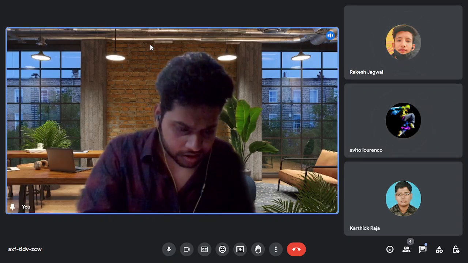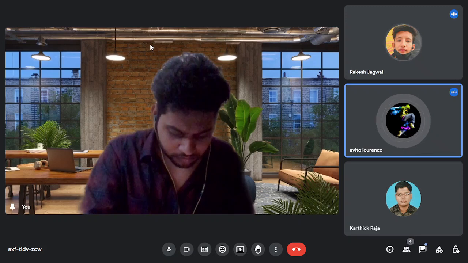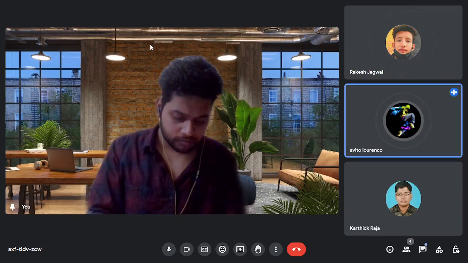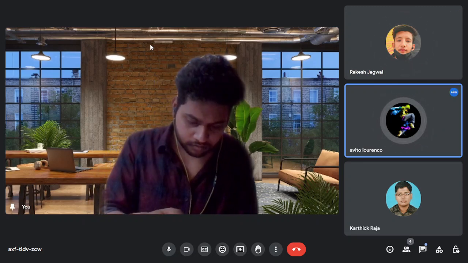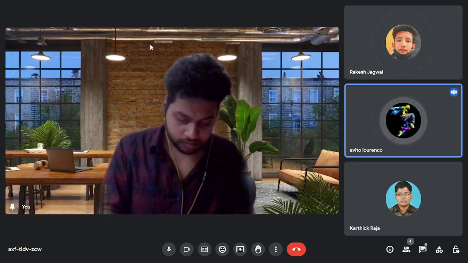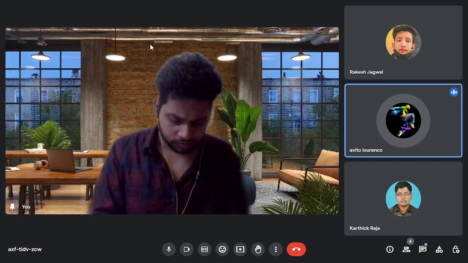We have already discussed that. And maybe you can even talk about how they are connected. In series, you will have a terminal to terminal connection. That means the ending of the first component will be connected to the starting of the second component. But in parallel, the starting of both component A and component B will be connected at one node, and the ending of component A and B will be connected at another node.